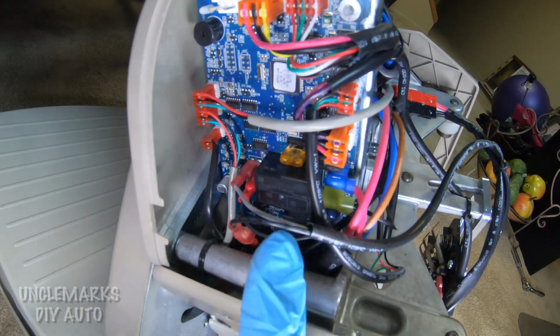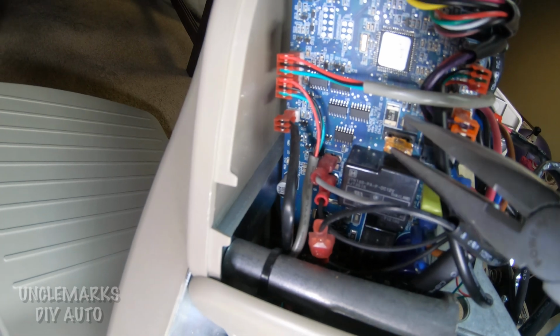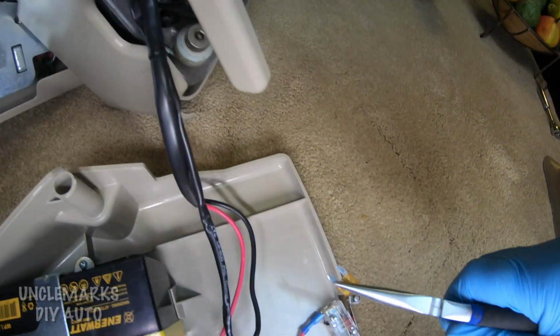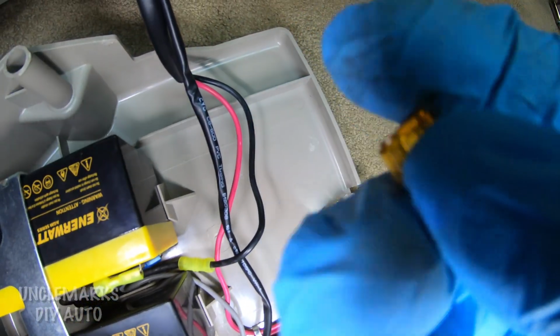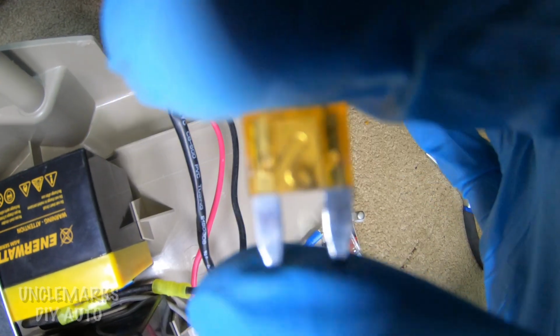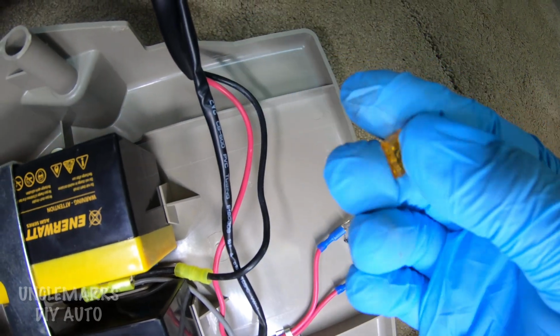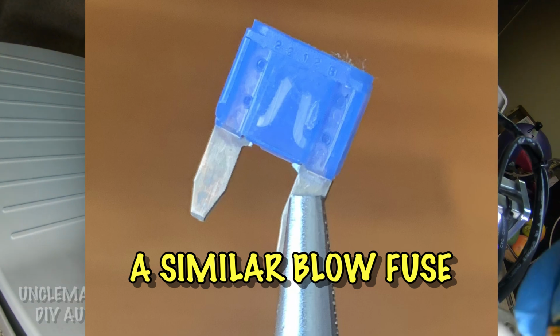Now this one, I blew a fuse, and I was trying to find where the fuse is, and there it is right there. It's kind of an orange fuse. This is just a 12 amp fuse from a car. If we take a look, this one's good now, but I'll show you what it looked like with it blown. That's what it looks like blown.